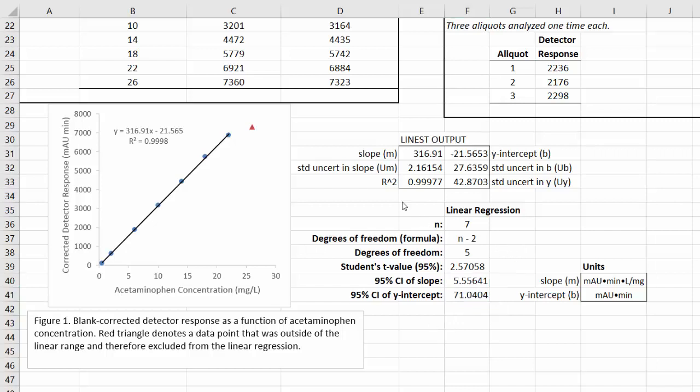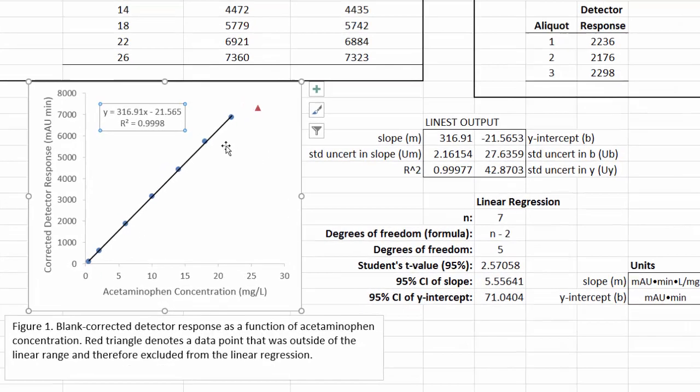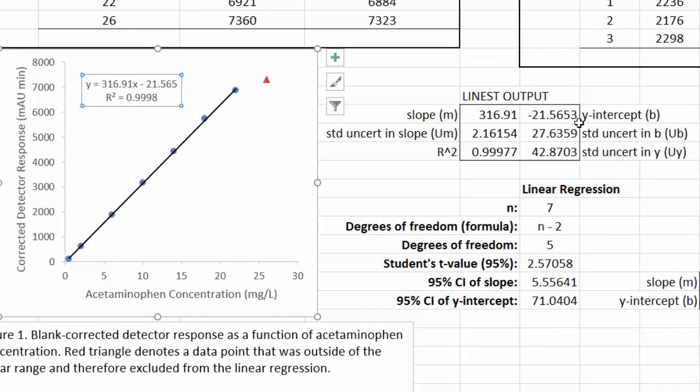One last thing that I'll point out in this video is that the LINEST output should agree with the output that the linear regression on your graph indicates. The number of significant digits shown might vary from this linear regression label compared to the LINEST output, but that's something that you could change. And so if I wanted to be absolutely sure, for example, that these values were the same, I noticed that, for example, the y-intercept is being shown to 4 significant digits here.